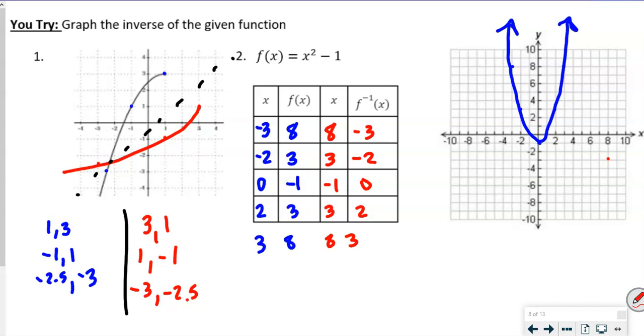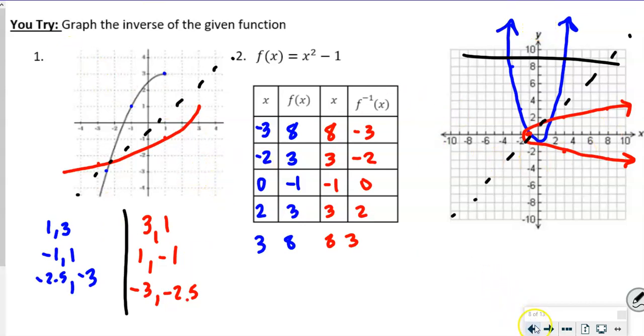And then we got (3, -2), (-1, 0) is right there. Then we've got (3, 2) there, and then we've got (8, 3) there, okay? So notice this thing is turning, isn't it? Once again, you should be able to see that this is definitely reflecting, but this one right here didn't pass the test, so the inverse is not going to be a function.